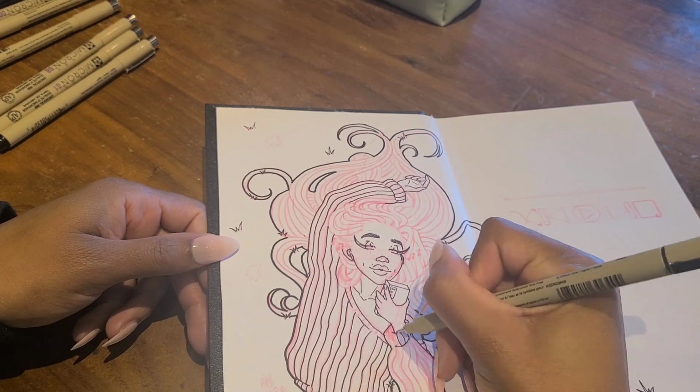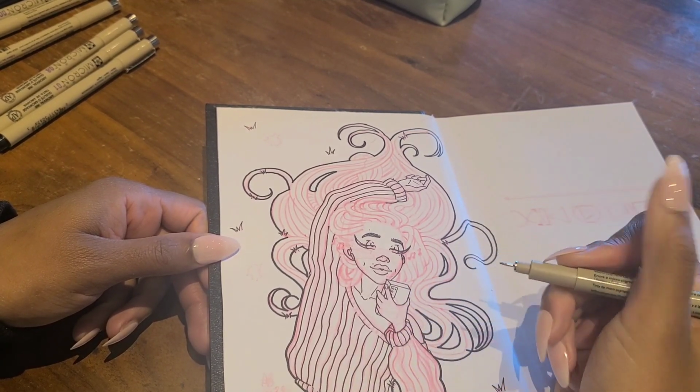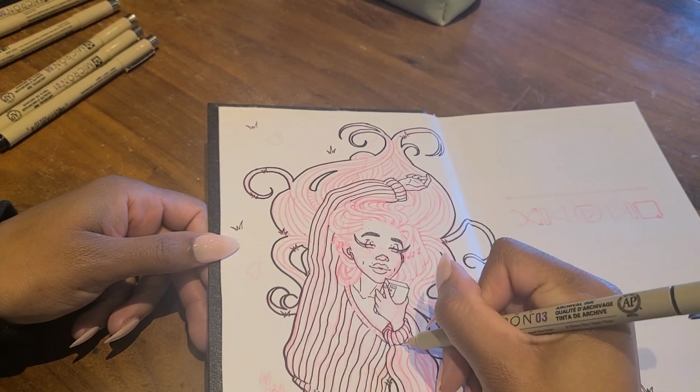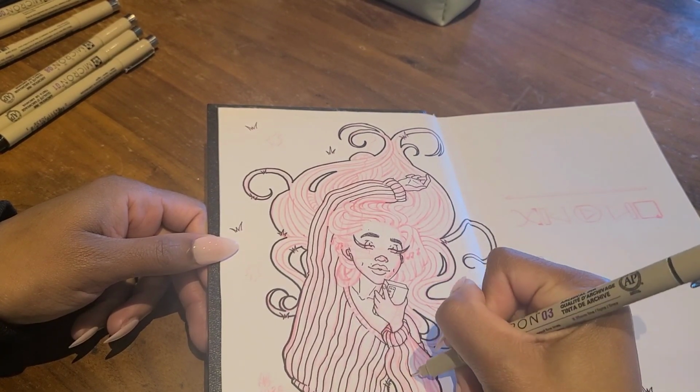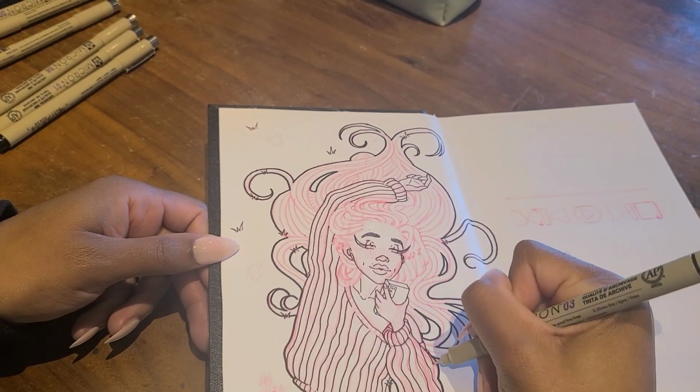That's the whole point of the challenge, right? Is to challenge yourself, put you in something that you're not used to. So Fairy Feb, I think it will be very interesting. I am going to do Mermaid and Inktober this year.